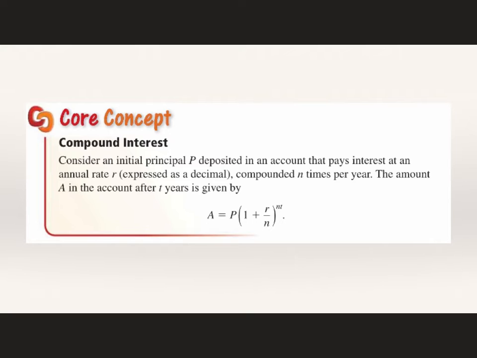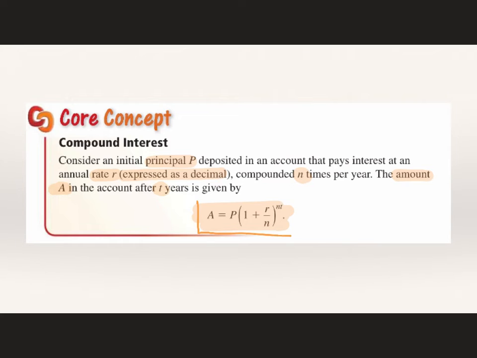Next we have compounded interest. The formula is A equals P times 1 plus r over n, to the power of n times t. P is our principal — what we start with. R is our rate expressed as a decimal, and n is the number of times it's compounded per year. In real life, compounded interest is like money in a bank account earning interest — whatever you earn gets added back in, so you earn more off the larger balance. The problem will tell you if it's compounded, so you'll know to use this formula.